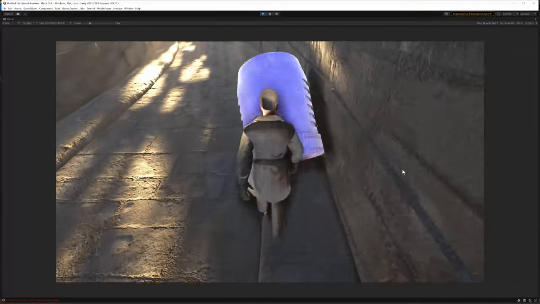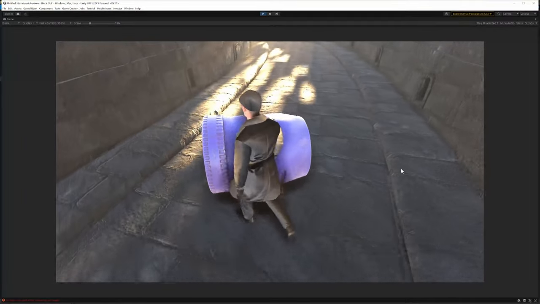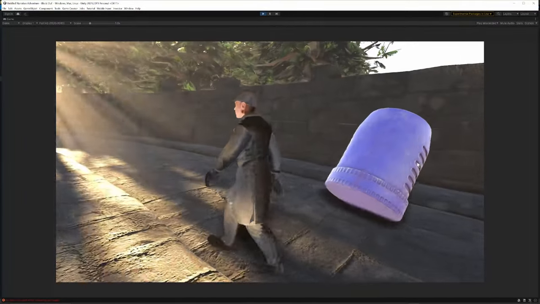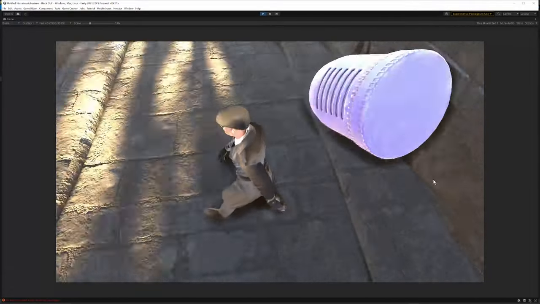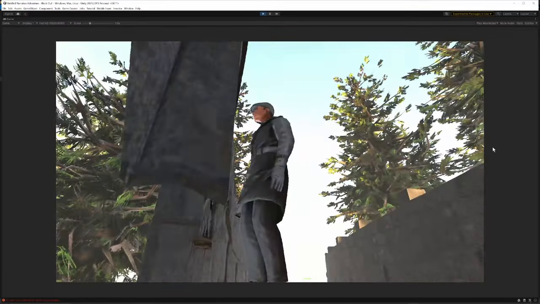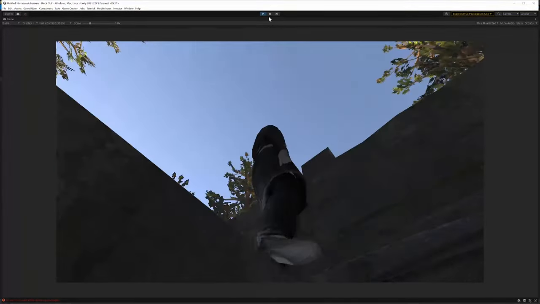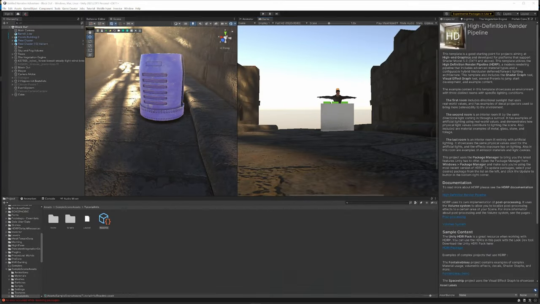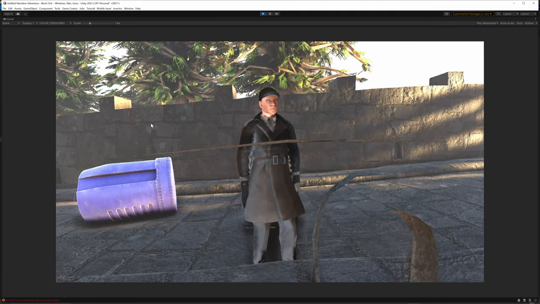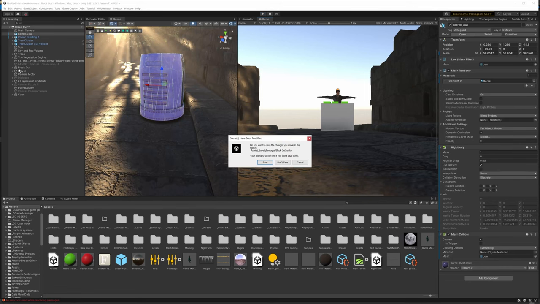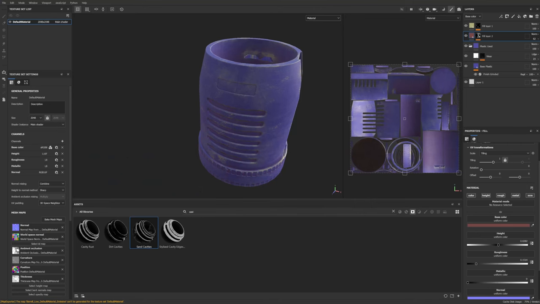So 100%, and it's got some physics on it. Now we can excuse the frame rate. My old 2070 is probably not handling having all of these softwares open. But there you go, game object in Unity. Okie dokie. So I'm just going to close Unity to get some more resources back.